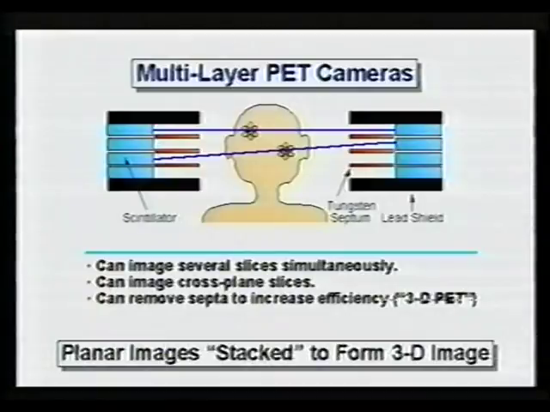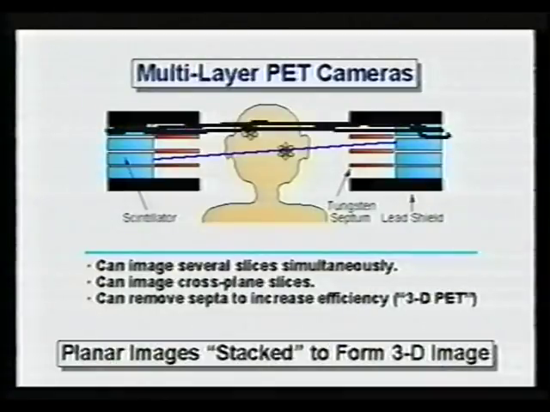Now, what I showed you on the previous slide was basically a single ring encircling the patient. That will collect data from a single plane. In reality, you'd like to have a little bit larger field of view, and so what we often do is stack up multiple planes on top of each other.